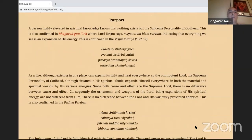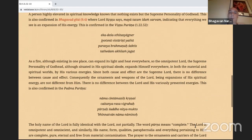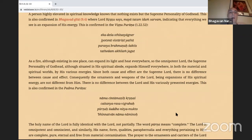As fire, although existing in one place, can expand its light and heat everywhere, so the omnipotent Lord, the Supreme Personality of Godhead, although situated in his spiritual abode, expands himself everywhere in both the material and spiritual worlds by his various energies. Since both cause and effect are the Supreme Lord, there is no difference between cause and effect. Consequently, the ornaments and weapons of the Lord, being expansions of his spiritual energy, are not different from him. There is no difference between the Lord and his variously presented energies.